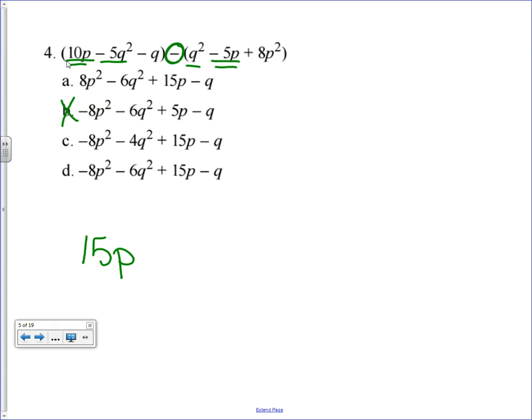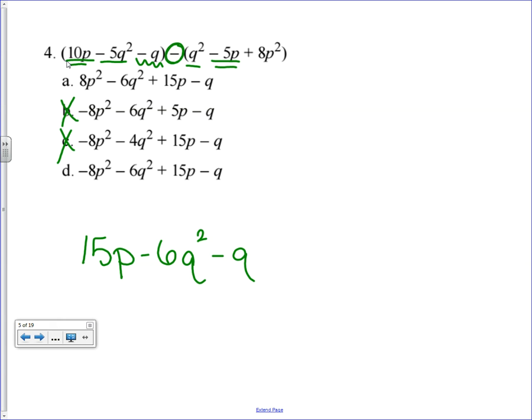I don't have negative 13. I have negative 6, and this is q to the second. So can I get rid of any more? This guy does not have negative 6q to the second. All right, and I just have this regular q right here, don't I? Are there any other regular q's? Nope, so I'm just going to drop it down. Do you all see how it's before the minus sign? Yes, so we drop it in.